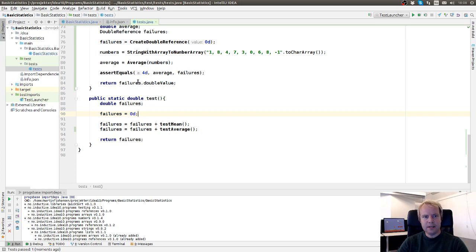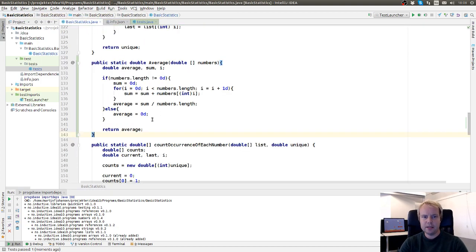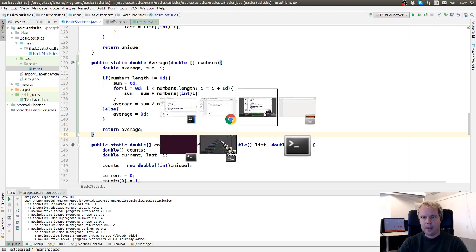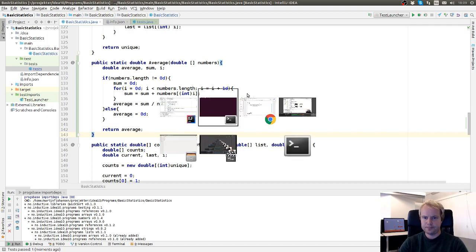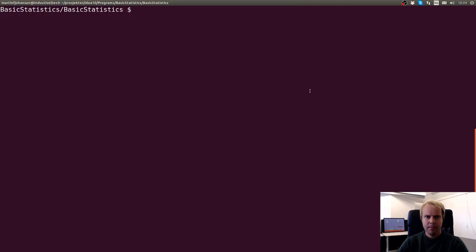Now, what I programmed here was just plain Java, and that is an important part of Progsbase. You program a reduced or a simplified version of Java, and you then pass it through the ordinary Java development tools, as we did here. And we then run the Progsbase command line tool to analyze it and see if it is according to the Progsbase rules.